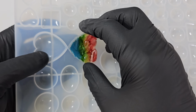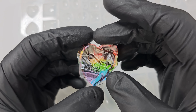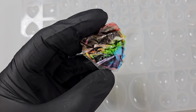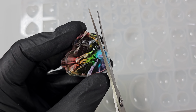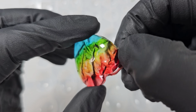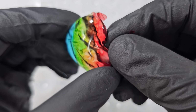Alrighty then, we can now pop this out. I could have popped this out first, to be honest with you, and then cleaned it up and then done the inks, I suppose, but I just did it this way. So now, just using my scissors, I'm going to trim off some of the excess and just get it as nice as I can. You can use a cuticle tool for this, you can use a power tool, whatever you want. But to be fair, most of it is just snapping and peeling away. It's not going to do it now I've said it. There you go.